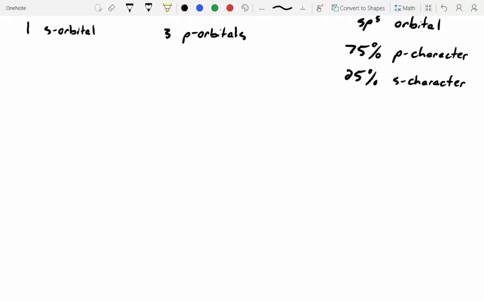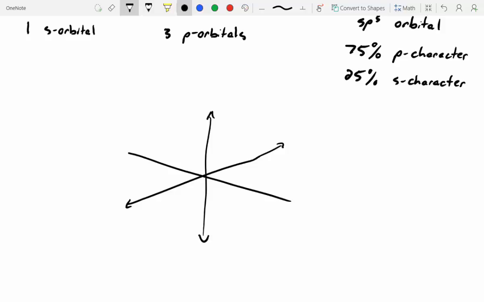So we'll do our y-axis straight up and down. We'll do our x-axis kind of cocked to one side, and then our z-axis like that. One of these sp3 lobes could be sticking straight up, and there's a little nub on the other side. The other sp3 lobe we know is going to be one of the bar stool legs, right? So it's going to be kind of pointed down, have a nub back there. The other one's going to be kind of coming towards us. So it'll look like that, have a nub back there.